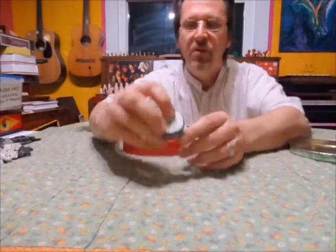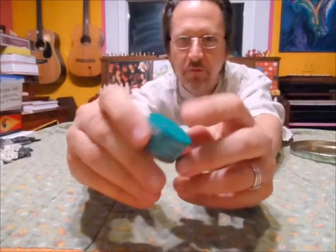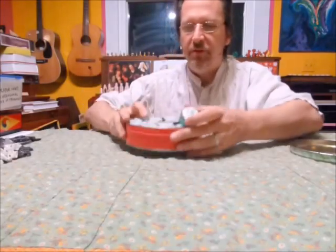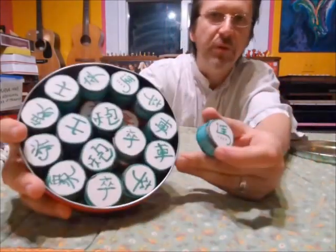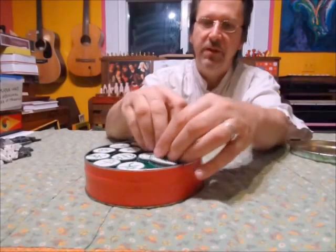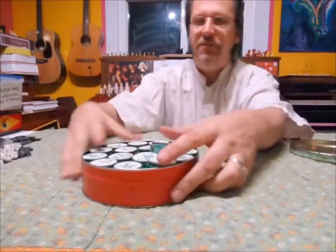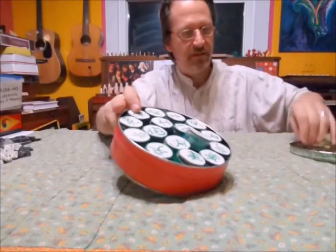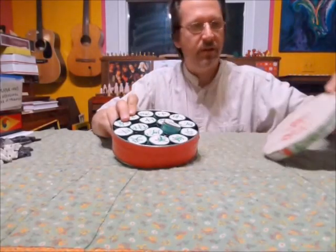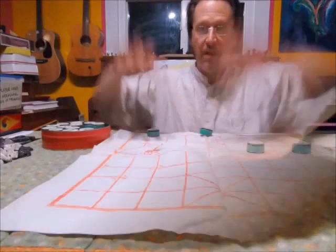They're just little spools. Well, I put paper around the outside. I put felt on the bottom, cardboard on the top. And then I wrote all the Chinese symbols on them. So this is an actual Chinese chess game. By the way, it fits really neatly into this little cookie tin with the word for Chinese chess, Xiangqi, on the top there. I made a lot of these mats out of vinyl tablecloth.